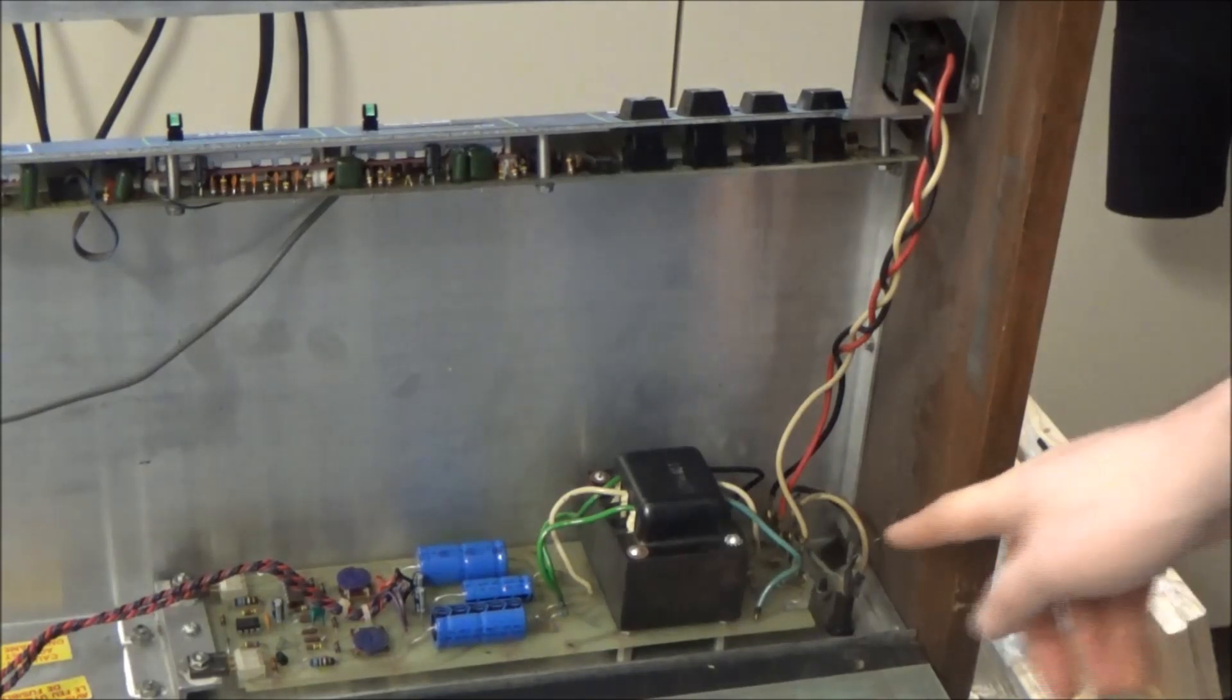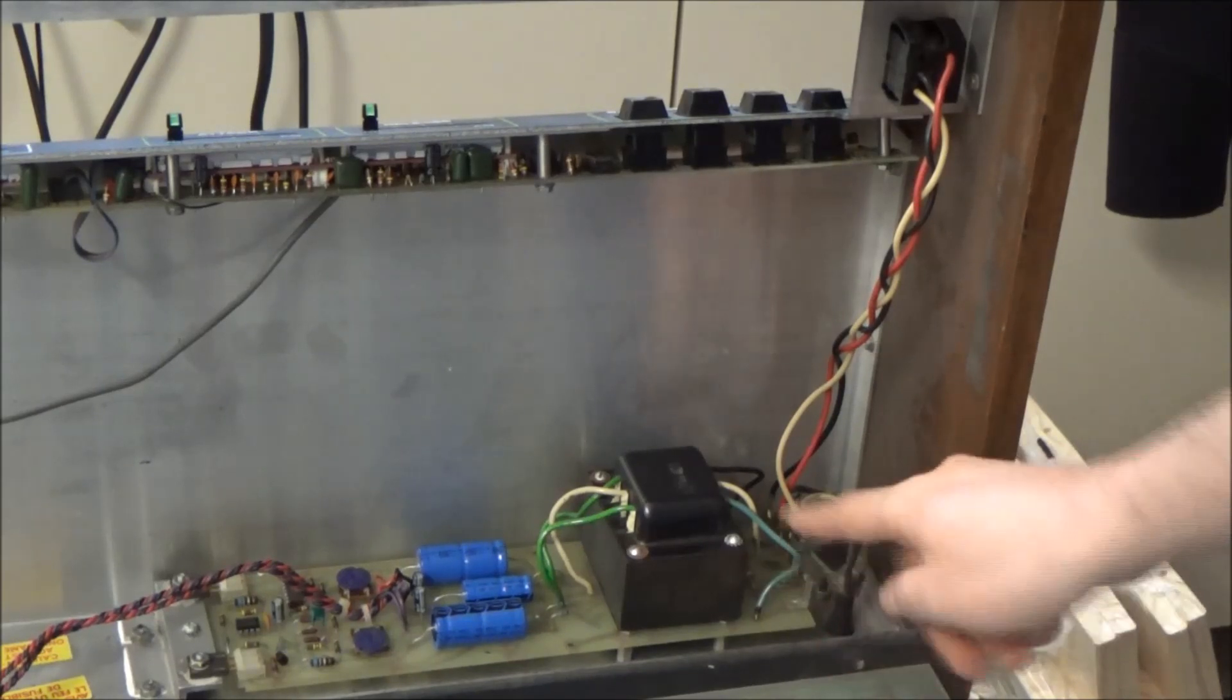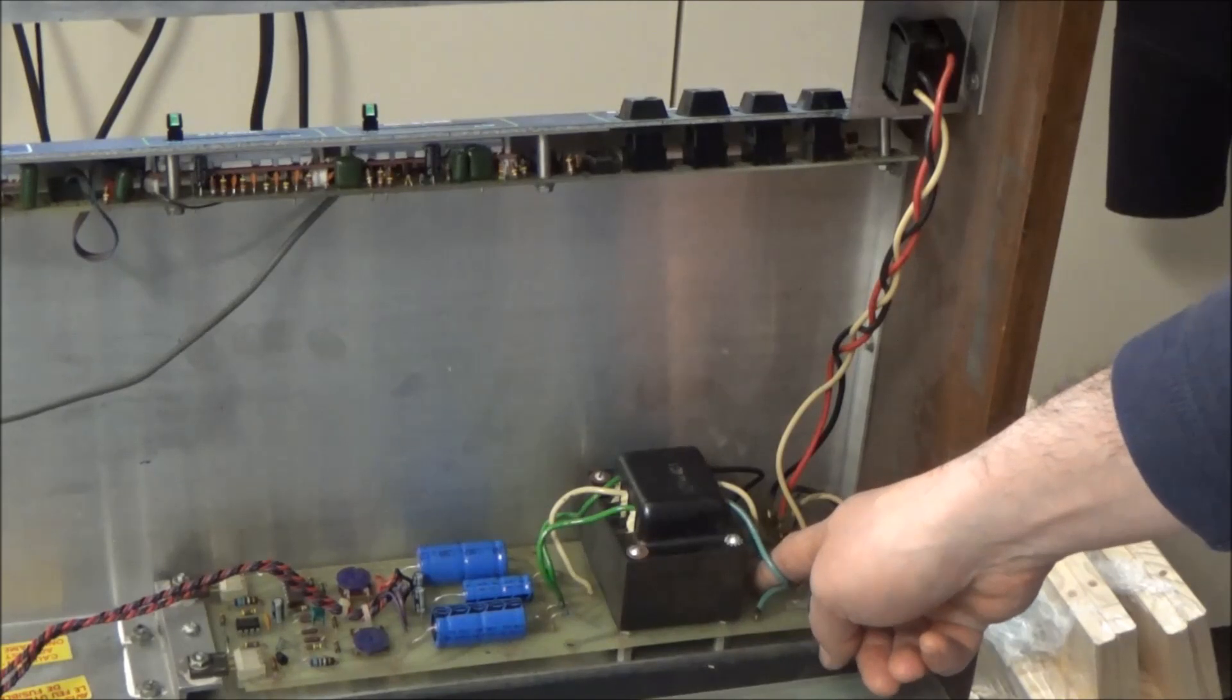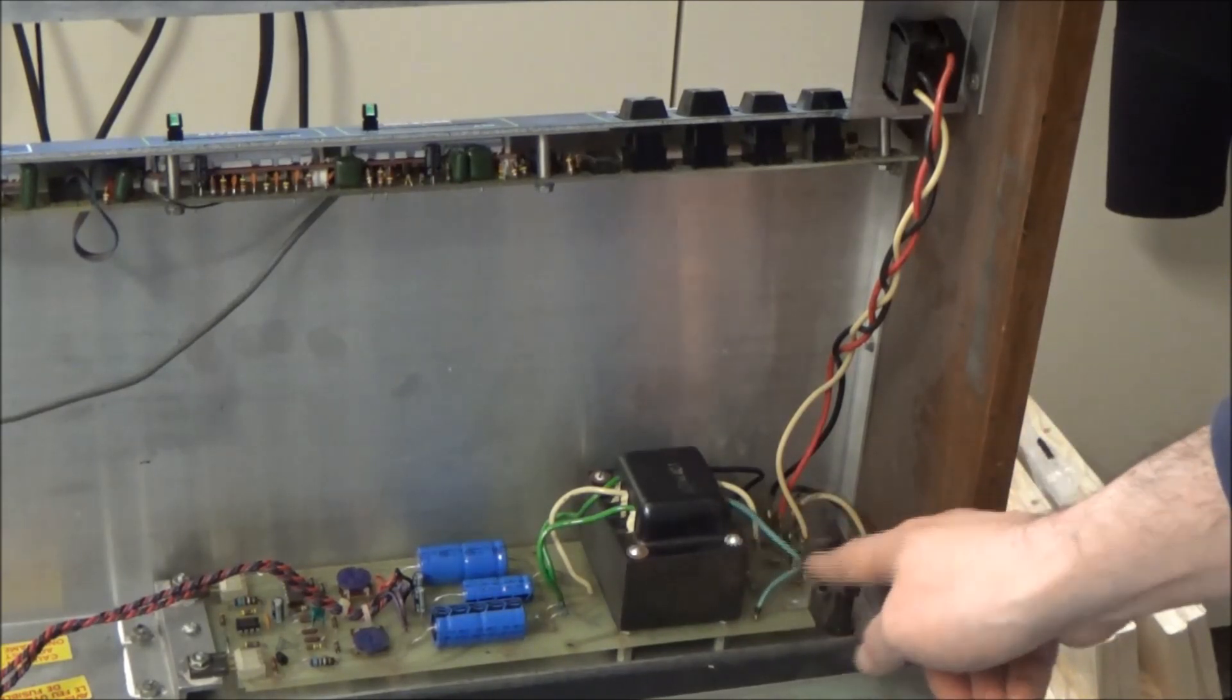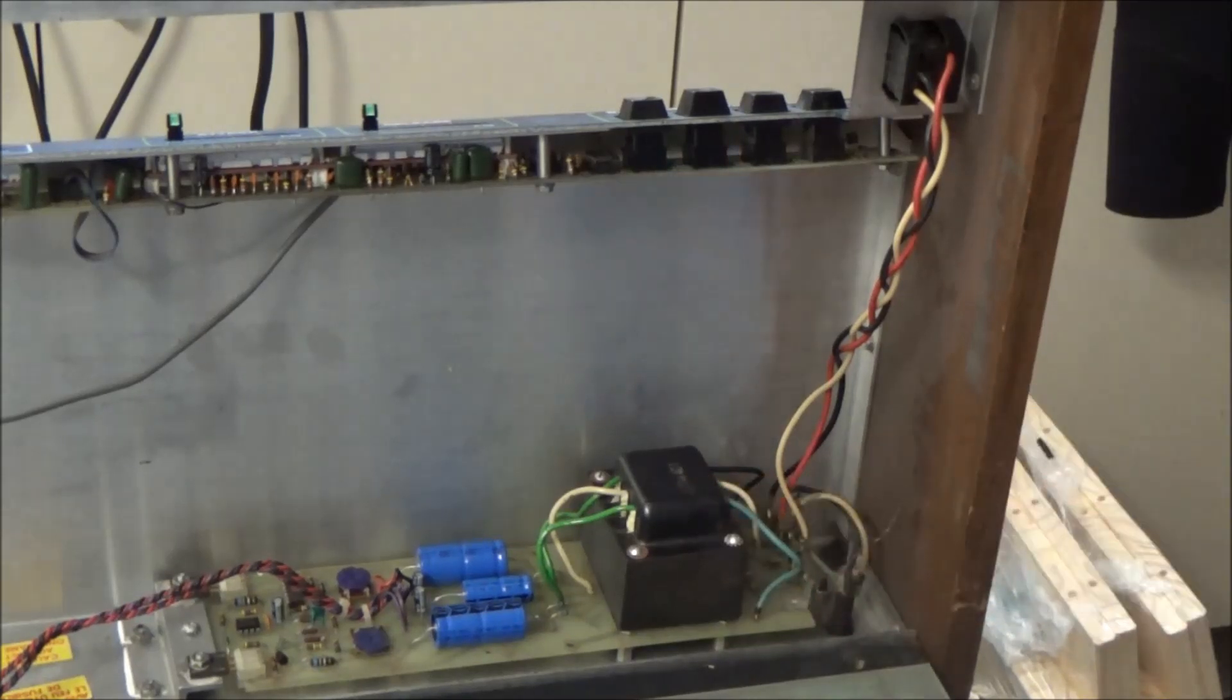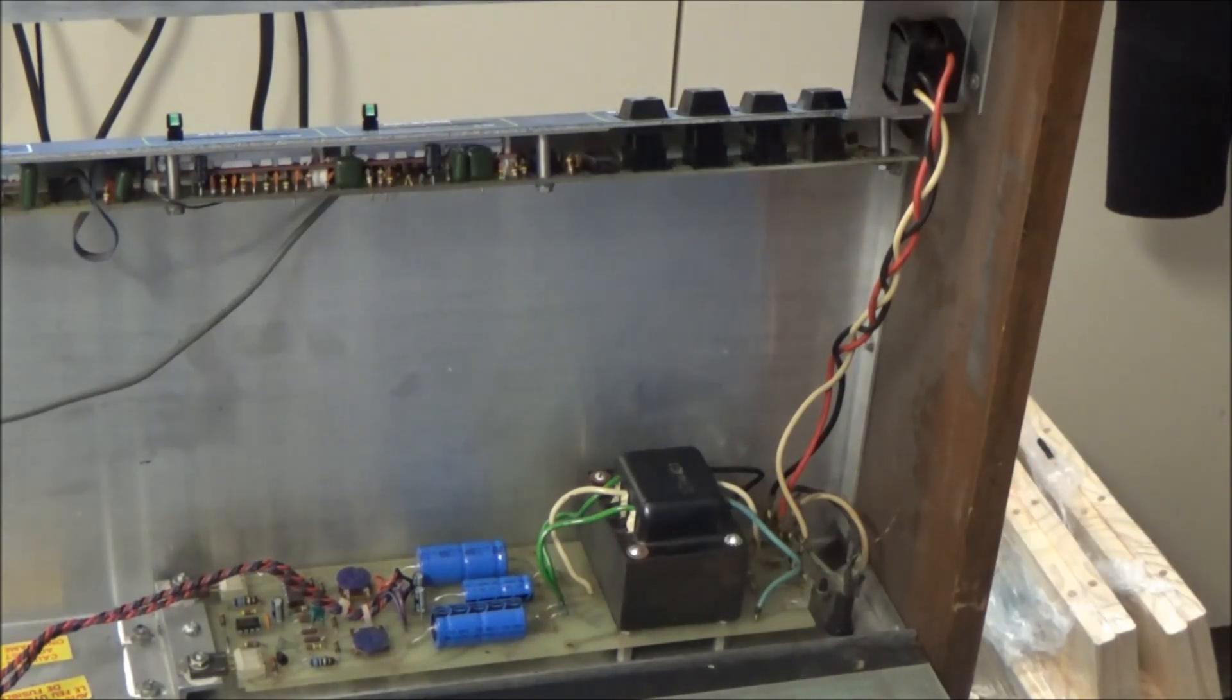So we've got this mains power cord with its three wires coming in. We've got four quick connect terminals, a fuse tucked back here and three wires coming in here onto the primary side of the transformer. Rather than just telling you what wire to move to change the voltage over I'm gonna explain what's going on here because if you understand what's going on you'll be less likely to mess stuff up and you'll be more likely to stay safe when you're working on your synthesizer.